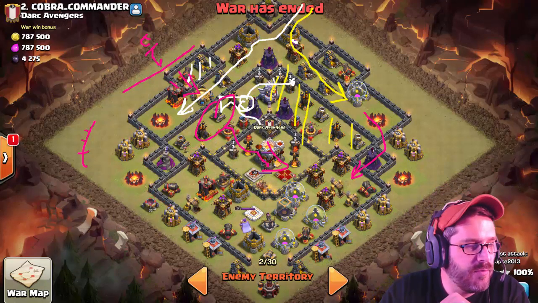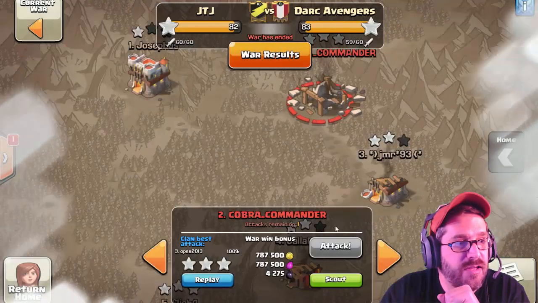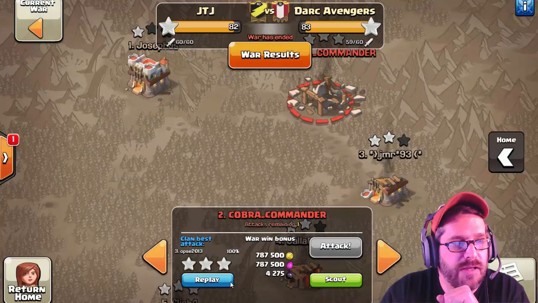But let's take a look at it. I'm going to do it at fast speed because we've already seen it on Sketchpad. Let's do a replay and watch it at quick speed. You can get a feel for the flow.